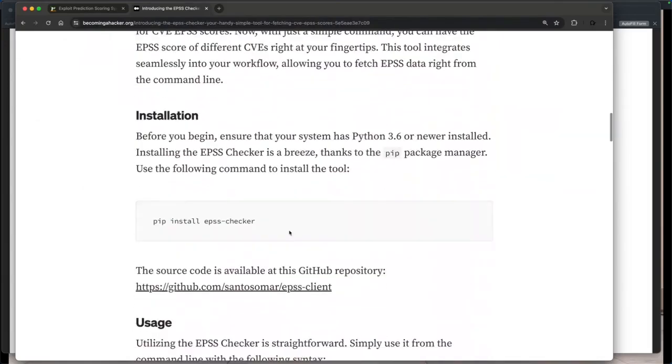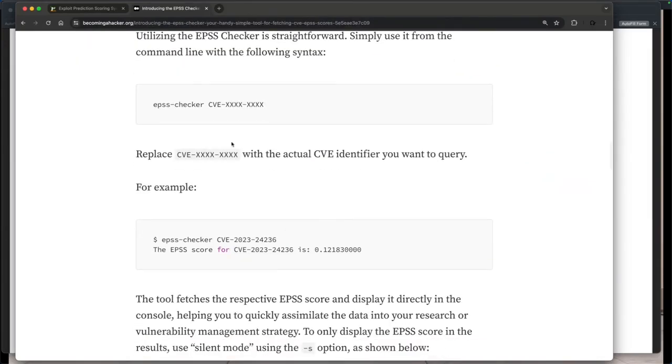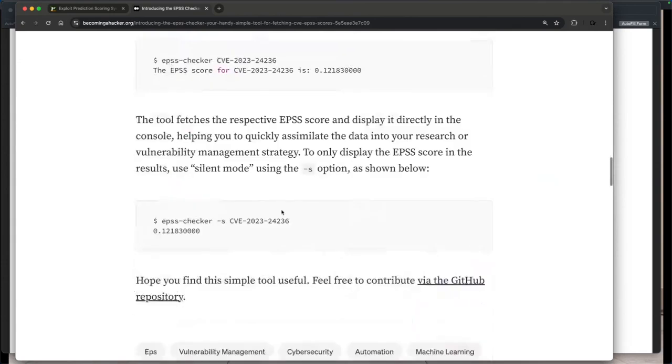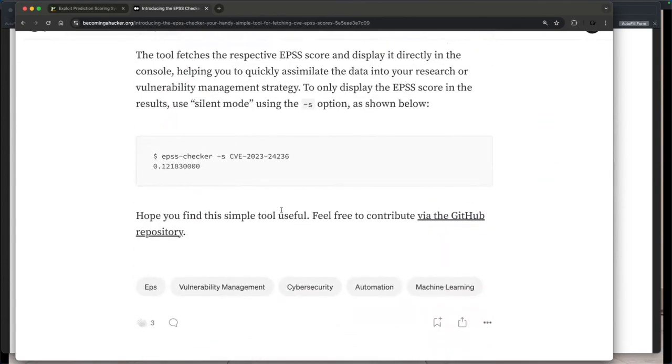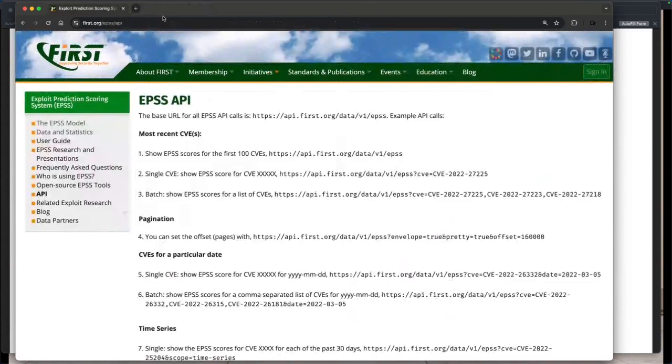So basically, you can do a pip install epss-checker, give it a vulnerability, and then you can get a score like that. So even if you find that a system is susceptible to a specific vulnerability and so on, or you're tracking a specific vulnerability, you can use this tool to automate that process. Like if you want to check the EPSS score for, I don't know, this CVE-2023-24236, then absolutely you can do that and automate it, put it in a cron job. And if it goes up, then you can alert people, blah, blah. But you should patch anyways, right? But it allows you to have a way to prioritize vulnerabilities.